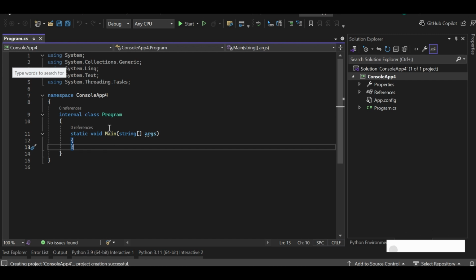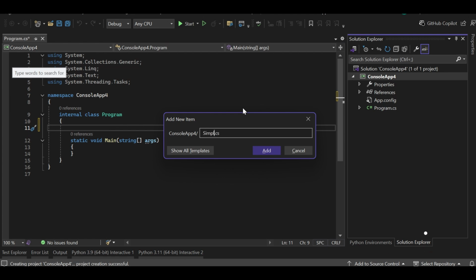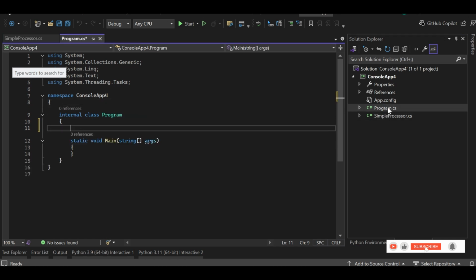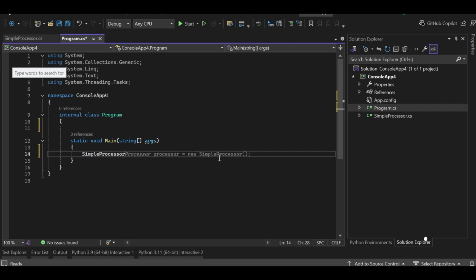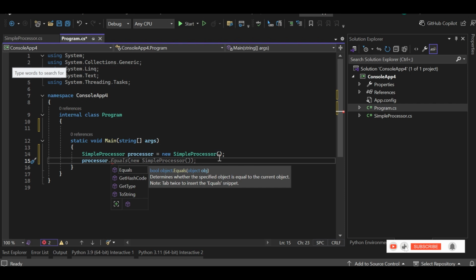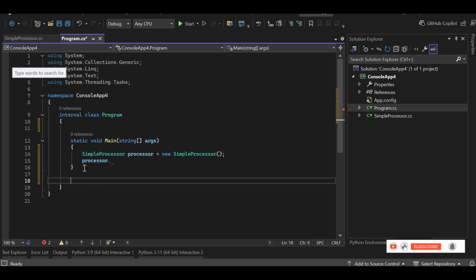Now let's see how you have to declare a delegate. For this I'm going to create a simple example. Let's say this is some simple processor. What we are trying to do is make a call from the main method to our simple processor, and to this processor we are going to pass down the address of a method inside the main that's going to print the message from the simple processor. So instead of returning some value, we are going to make sure that we pass down the address of a method.